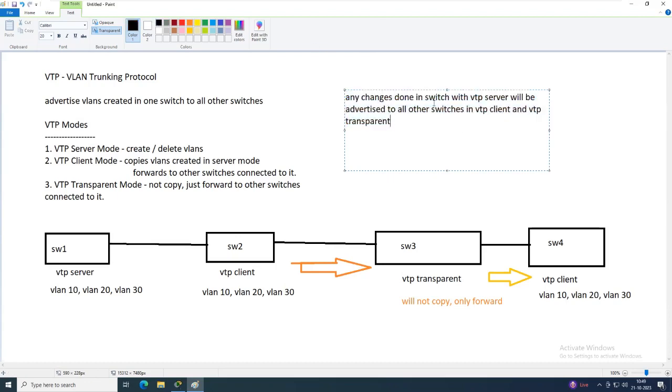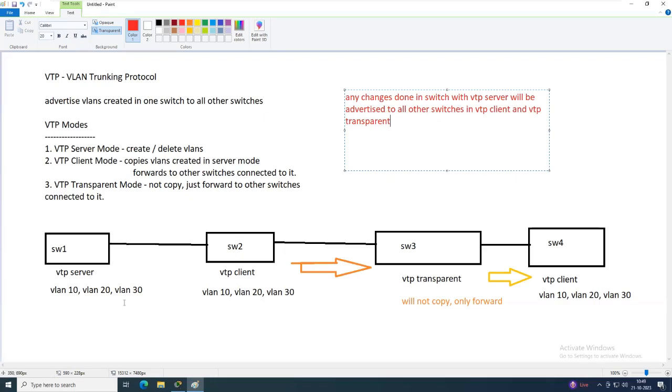Okay, so any changes done in the switch with VTP server mode will be advertised to the other switches in VTP client and VTP transparent mode.